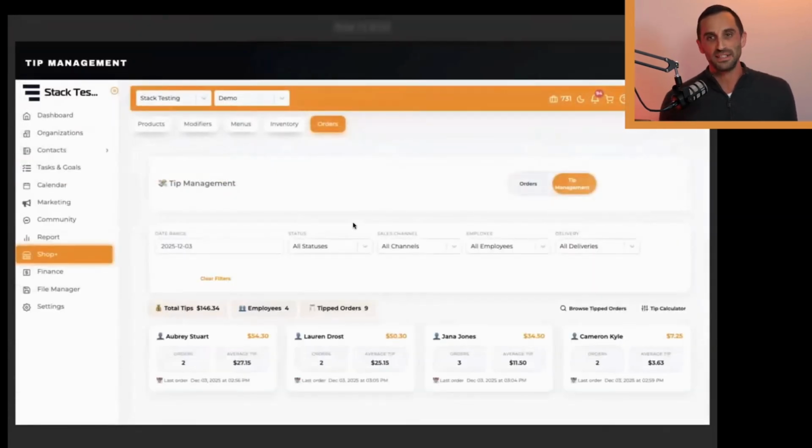One of the other really cool things Stackably has is a very visual breakdown of tipping. I did a demo of this a few weeks ago. If you go back into the resources for the full stack payment stuff, you would be able to see this in more detail. But as tips are recorded on transactions, we will automatically apply those to the person who's checking them out based on the employee code used when they ring them up. Or if you're using Quick Sale, we're going to tie them back to the employee that completed the service through the scheduling. And then we can automatically show you what everybody's tips are.